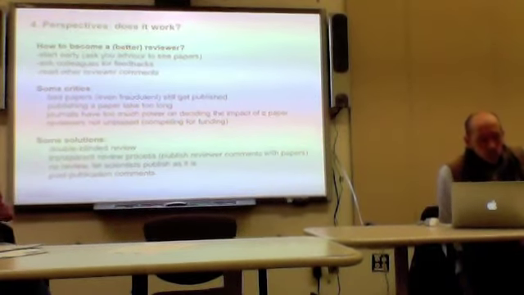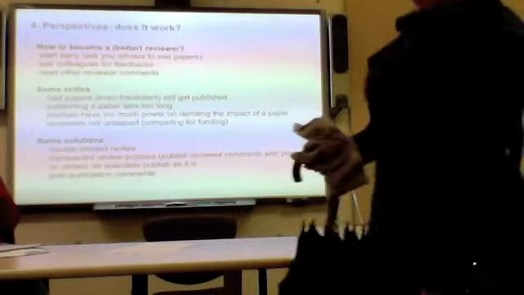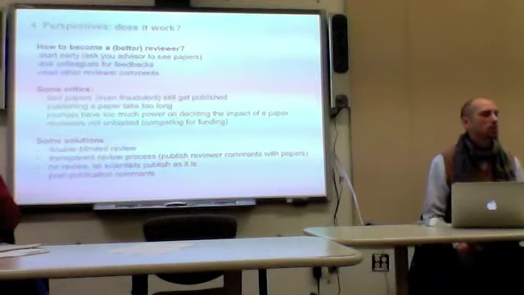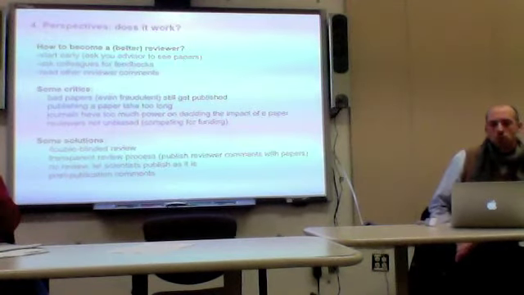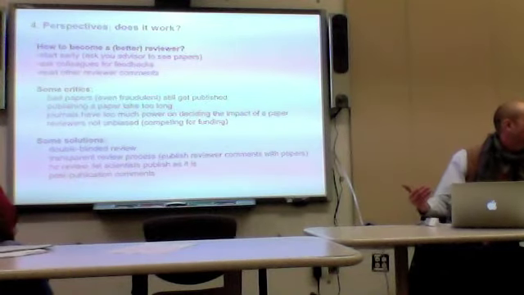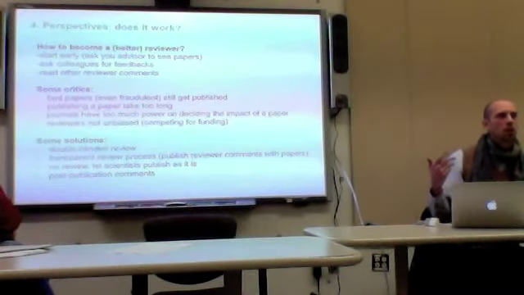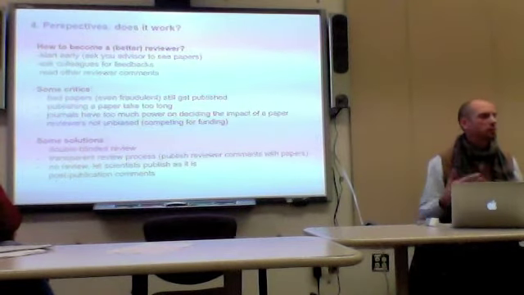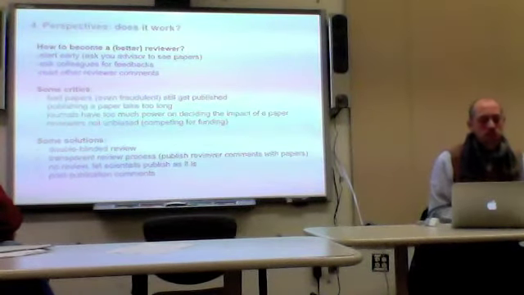And so some solutions have been brought up recently. Some people suggest that we should have double-blinded review, and in some fields they're doing that. I don't think that would work, because it's very easy to guess where the manuscript comes from. There is a call for more transparency in the review process. Some journals have started that, where they publish the reviewer comments with the papers, so the reader can actually see what the initial flaws in the paper were and get more information about the whole process. For the journal, it's a way to assure their readership that we actually did a good job in reviewing the paper. So we might see that more and more often.